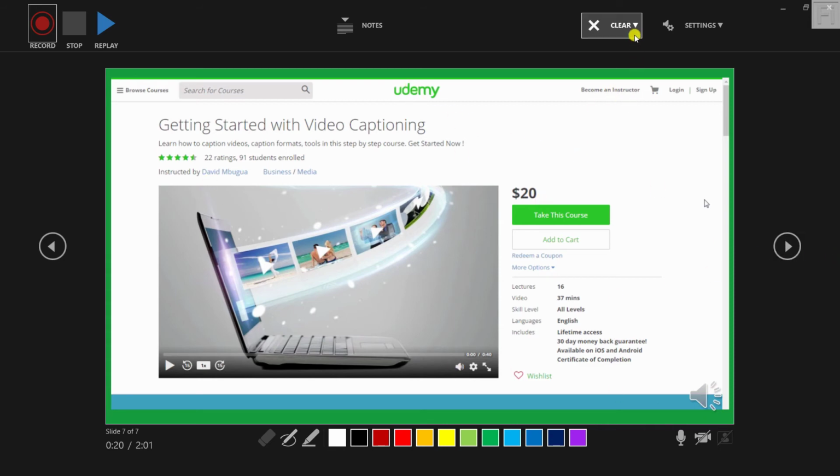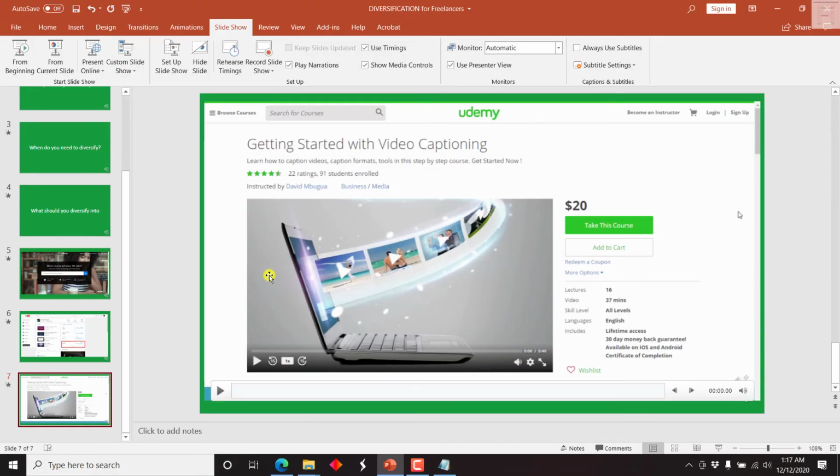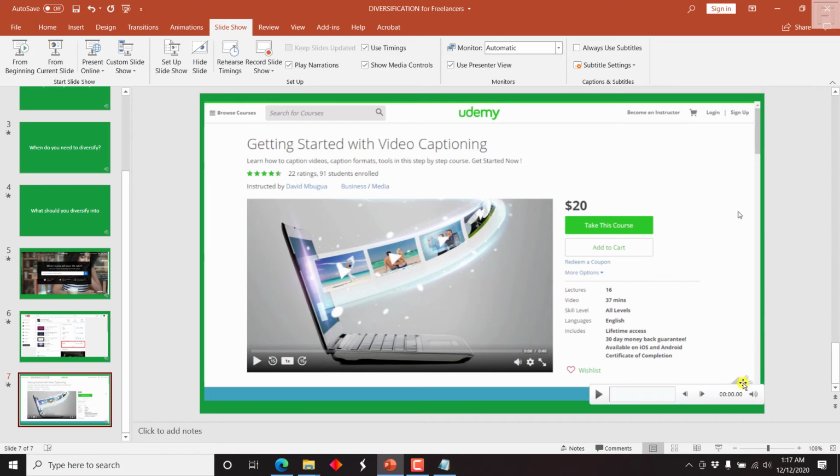That's a good thing. If you come to the clear option, you can see clear recordings on current slide, clear recordings on all slides. What was happening all along is that as we were recording, each particular slide got appended an audio file corresponding to the slide that we were recording. So that's out of the way. If we close out this particular recording pane, just close it out, you'll notice here we have a video, and then we have this particular icon here, and then a small playback coming up for the particular audio.